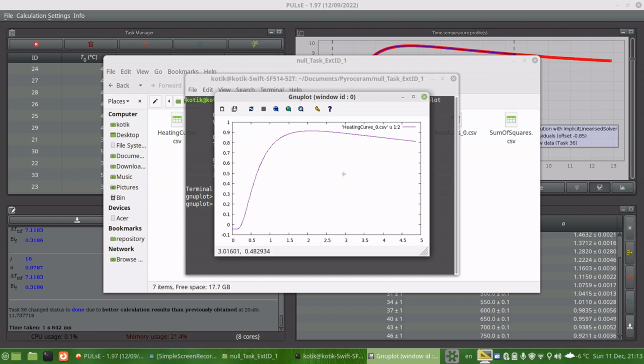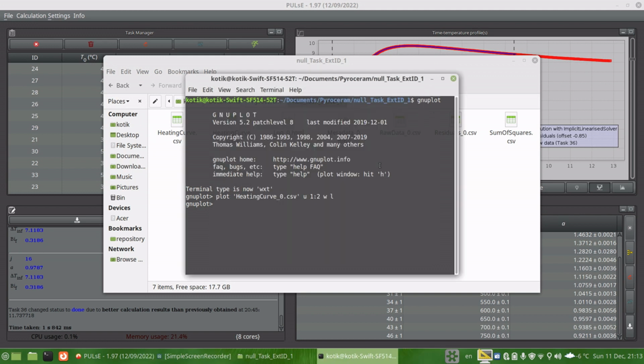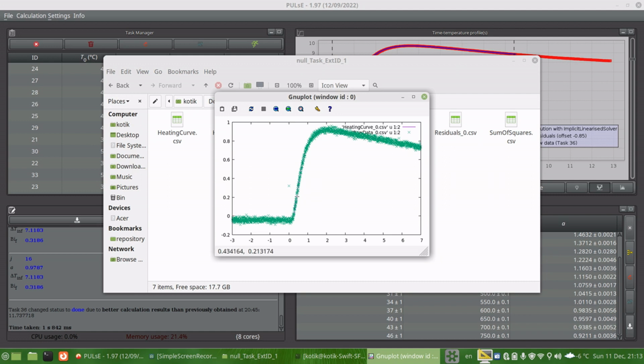So that's the solution that has been generated with PULsE, and you can also see where the raw data is. So in that case, I'm just going to add this raw data, and that's it basically. So this is your curve there behind those points, and those are the raw data.